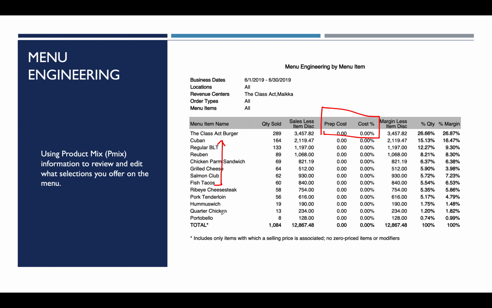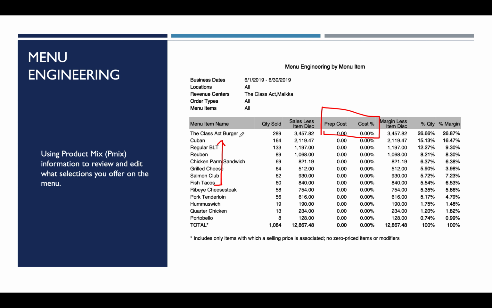Maybe stuff like that. Or something like the hummus witch, we have that on the menu for our vegan guests, but if this were something else, like pork tenderloin isn't selling as well as it used to, is that something we either need to change the set on? Do the people not like the toppings on it? Are they just burnt out of pork tenderloin? Should we take that off the menu and replace it with something else? These are the kind of questions that you want to ask when looking at this.